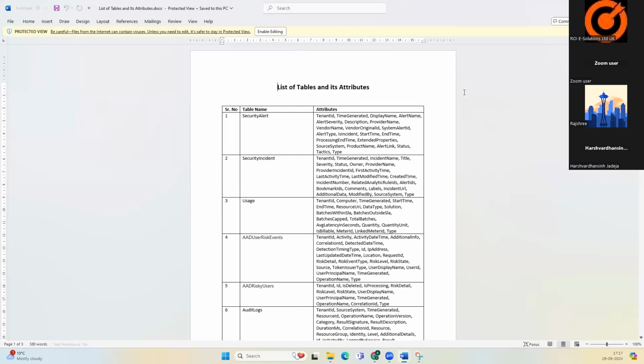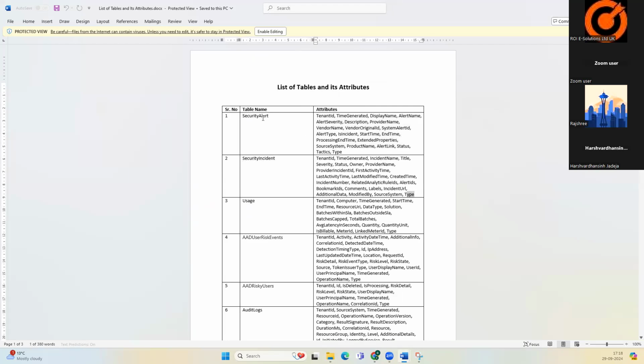Can you see the document? See, what is the table name? The table name is security alert. What are the column names? Means attributes. These are the attribute names. For the security table, security incident. What are the column names it shows?